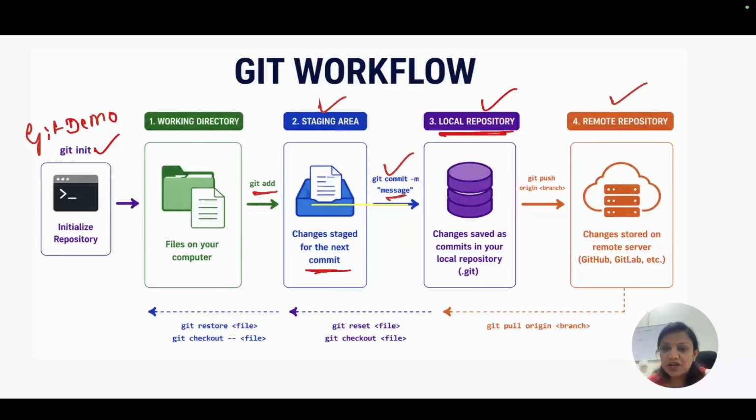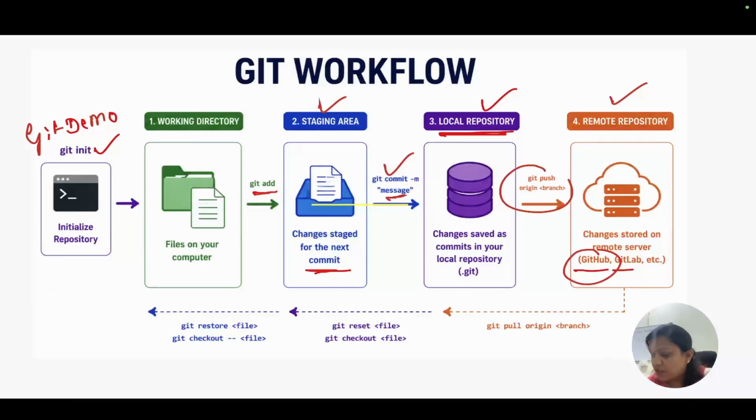You can see here it is the local repository, that means it is on the system where you are working, on that system only. So what happens when you collaborate remotely with many people to work on a common project? You need to add these changes to a common repository, a cloud repository or a remote repository. Some examples are mentioned here. It could be GitHub, GitLab, or Bitbucket. For our ease, and because it is free and open source, we'll be selecting GitHub as our remote repository here. We need to push whatever changes we have made to the local repository to the main repository or the remote repository.